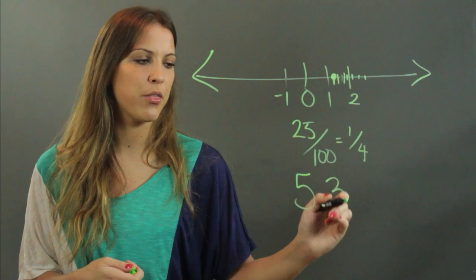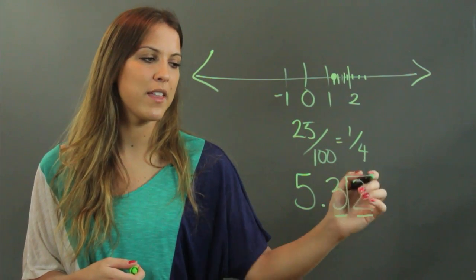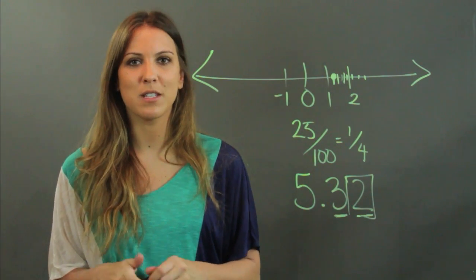If I have a decimal like 5.32, this is my tenths place, the first place after the decimal, and then the two is the number that is in your hundredths place. My name is Maria and I just showed you how to find the hundredths place on a number line.